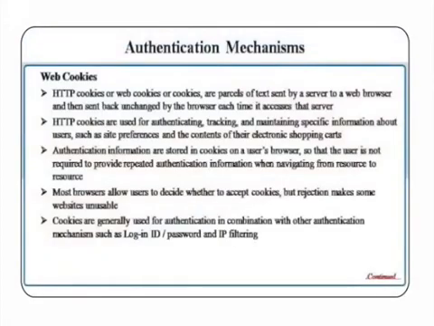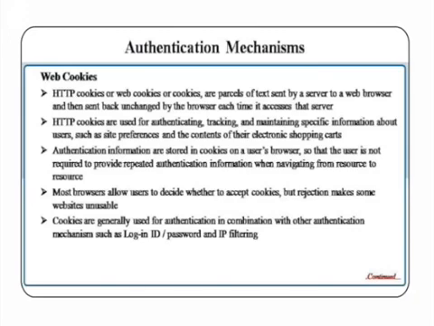HTTP cookies or web cookies are parcels of text sent by a server to a web browser and then sent back unchanged by the browser each time it accesses that server. HTTP cookies are used for authenticating, tracking, and maintaining specific information about the users, such as the site preferences and contents of their electronic shopping carts.